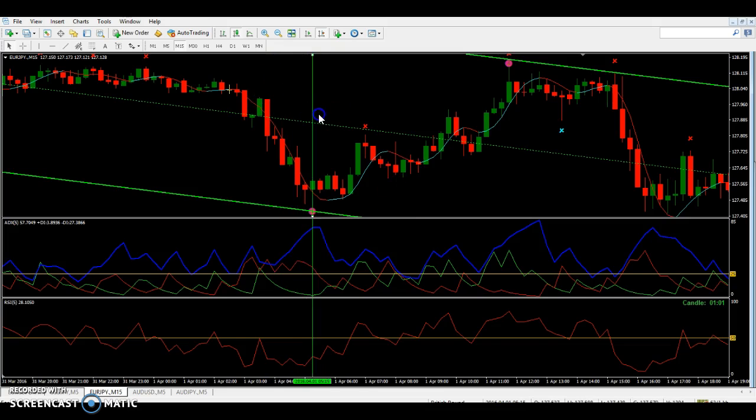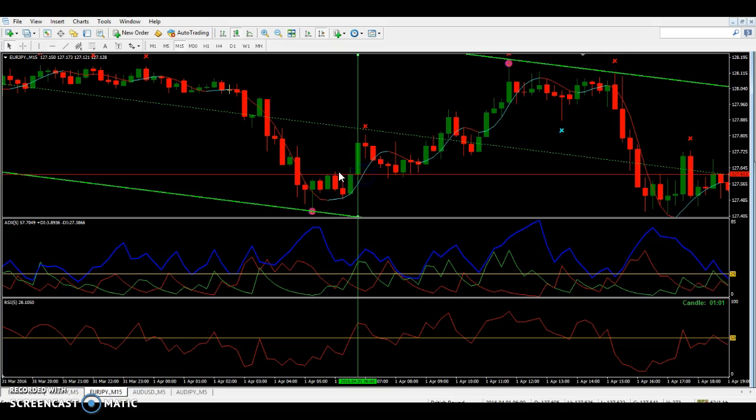So we would enter our trade right here. You see how green crosses up for a buy, and then your RSI crosses the 50 level. So we're going to take our trade right here for a buy position for forex, and as you can see, our entry level becomes a support level for this trade. You see how the price comes down and taps it, and then it finally takes off.